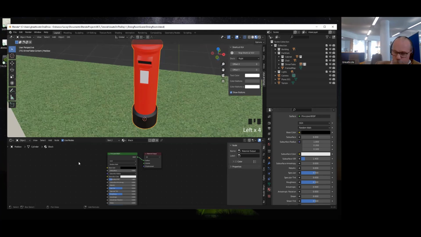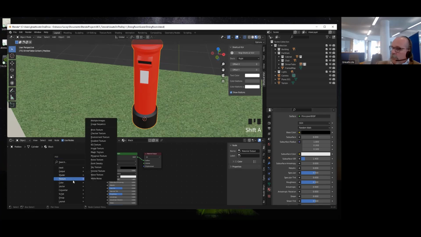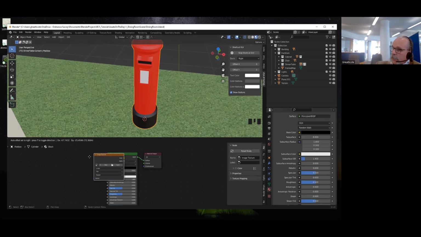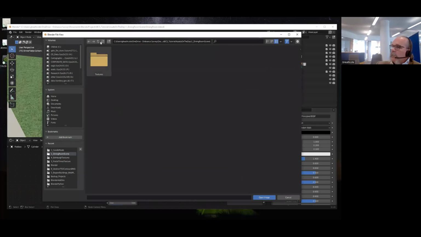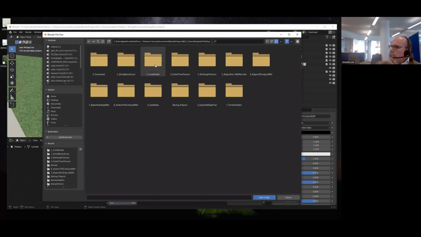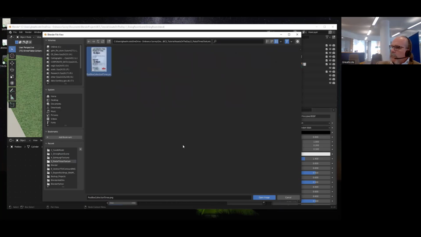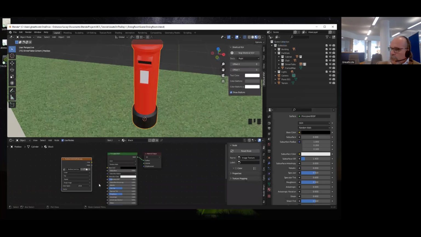Now to make an image, we need an image texture node. So we can put that in here. We can then open up from our file system a suitable image. So I think we've got in here a postal times one that we can use. There we go. And we can plug that into the color to replace. Are we on the right one here though? Where are we?